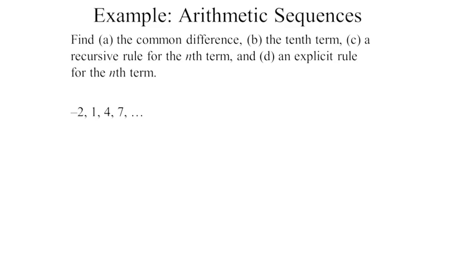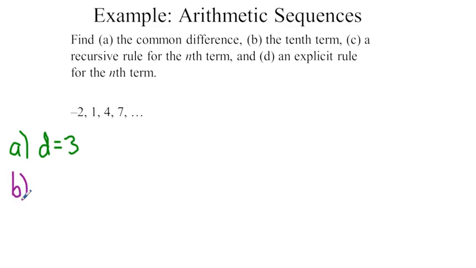So now we're going to go through an arithmetic sequence. For part A, we want to find the common difference. Our sequence is -2, 1, 4, 7. This is an infinite sequence. We can tell that by the ellipses, the 3 dots at the end. That means this is going to continue on and on, so it's infinite. For part A, we want to find the common difference, the pattern for this arithmetic sequence. To go from -2 to 1, we would add a value of 3. To go from 1 to 4, we're adding 3. So our common difference, that d value, is 3.